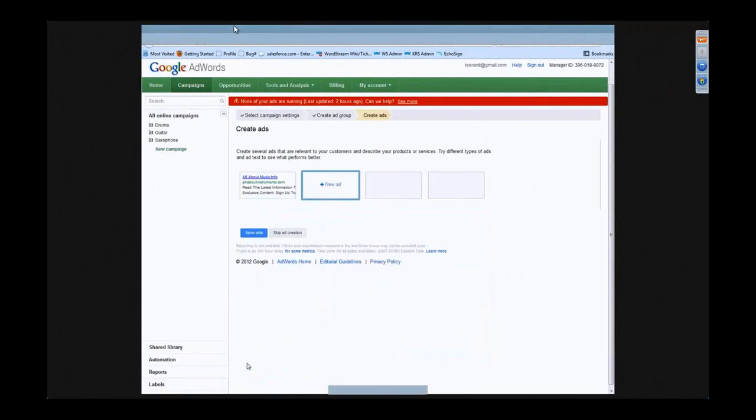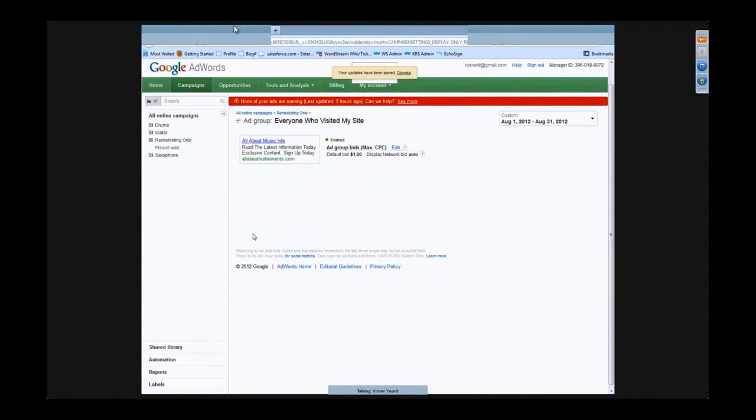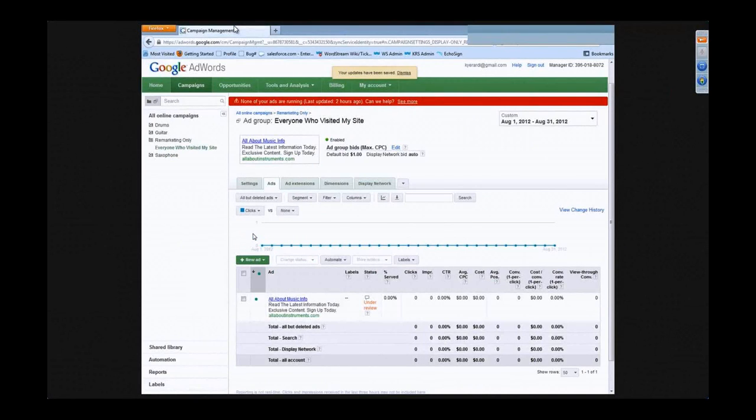I'm only going to do one, but again, like anything else, you want to have multiple bits of ad copy running to see which one performs the best. We're never going to nail down the language from the start, so you don't want to just have one by itself. I think it's good also to think about the audience that you've set this to. So we're focusing on everyone who's visited our site. So we're using a fairly general ad.